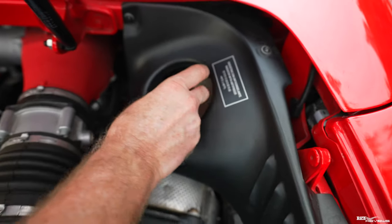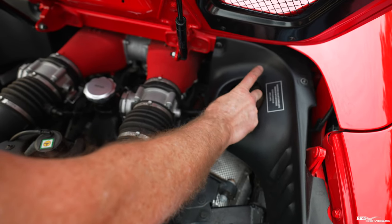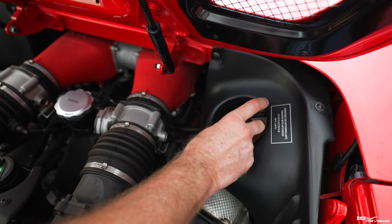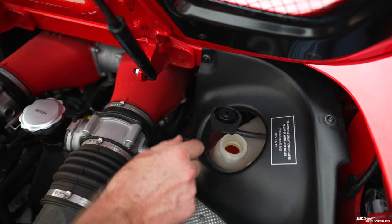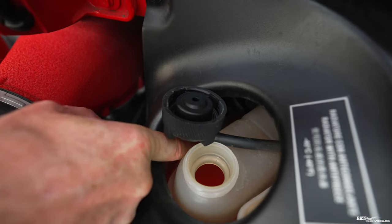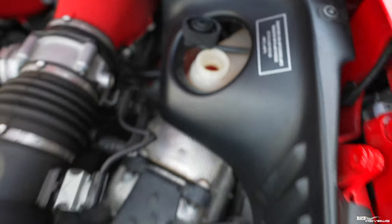I've loosened this off now, so I know it's going to be okay. If you just take it off, be careful of this overflow pipe, make sure you don't damage the overflow pipe. We just lift that off and turn it to one side so it's not going to drop any fluid down. You can see inside there that my water level is just above that flange. And the reason it's coloured red like that is because it's got antifreeze mixed in with the water.